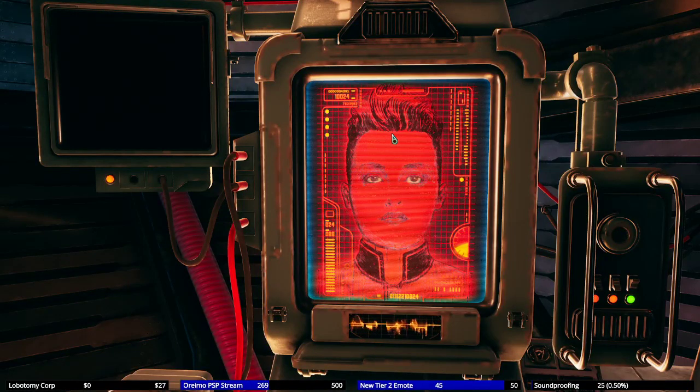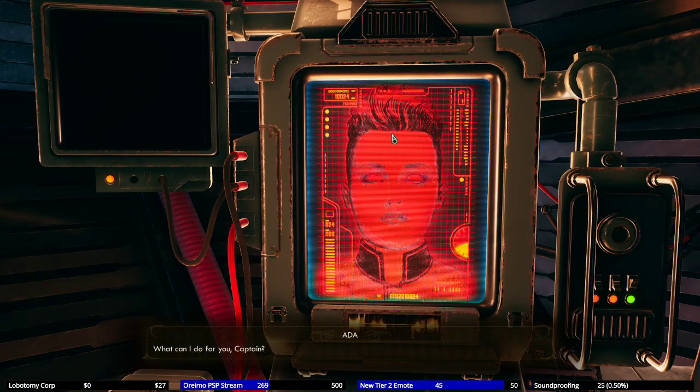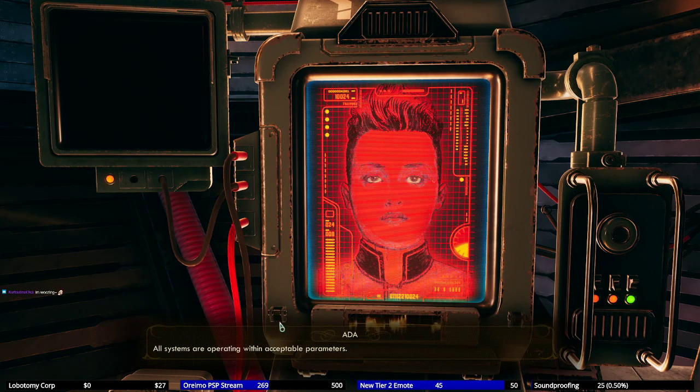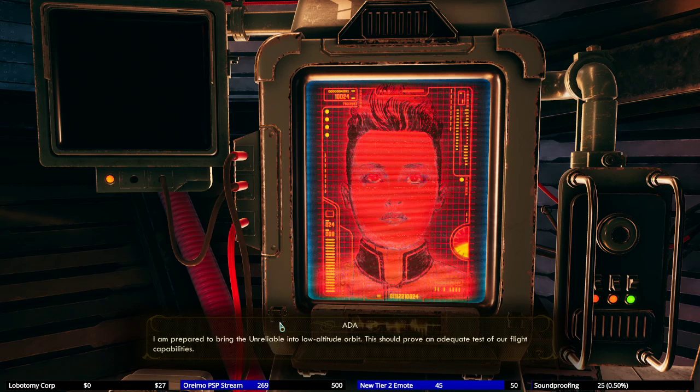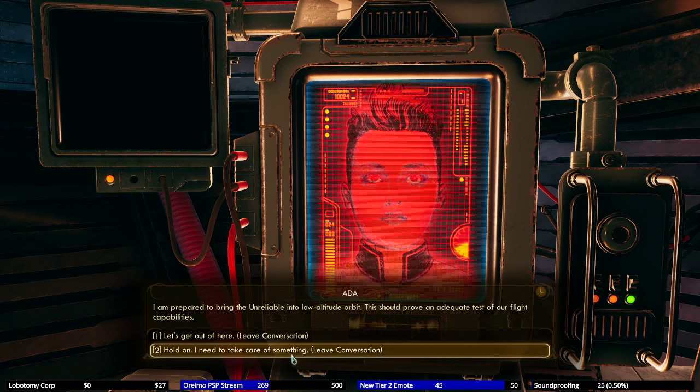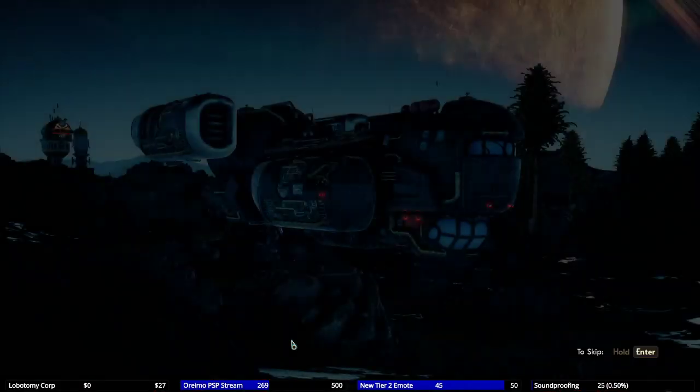Yes? What can I do for you, Captain? I've installed the power All regulator. systems are operating within acceptable parameters. I am prepared to bring the unreliable into low-altitude orbit. This should prove an adequate test of our flight capabilities. Let's get out of here.